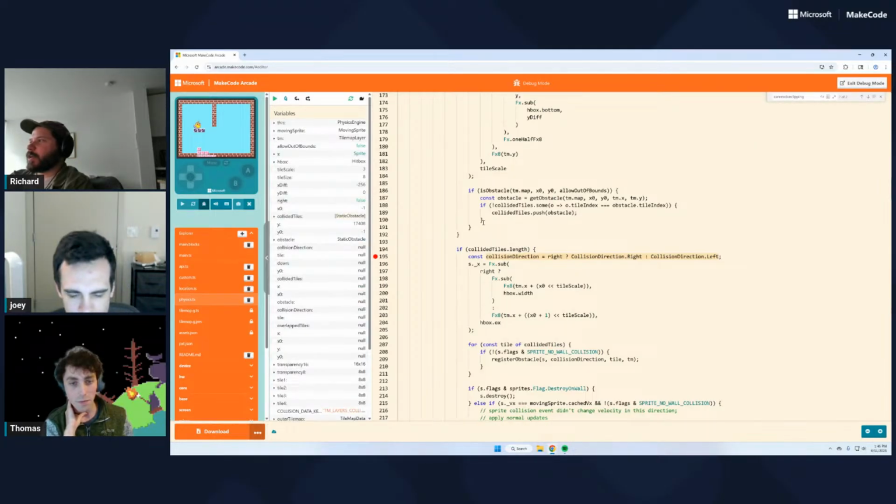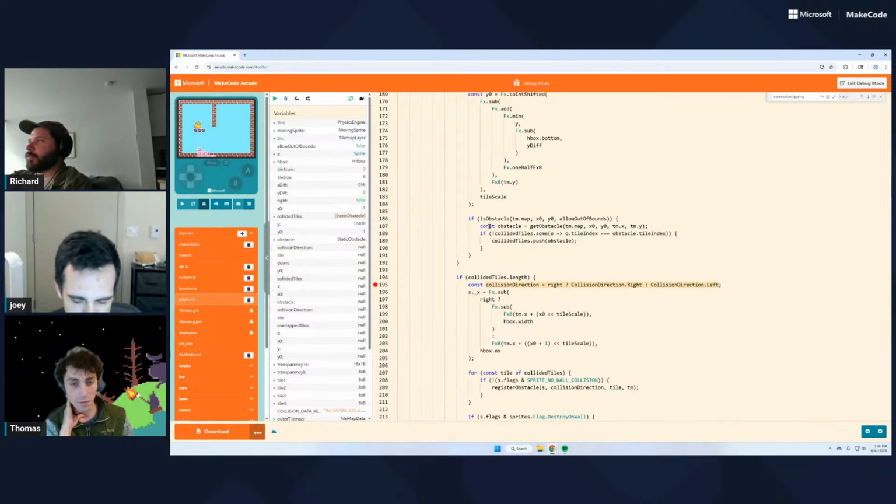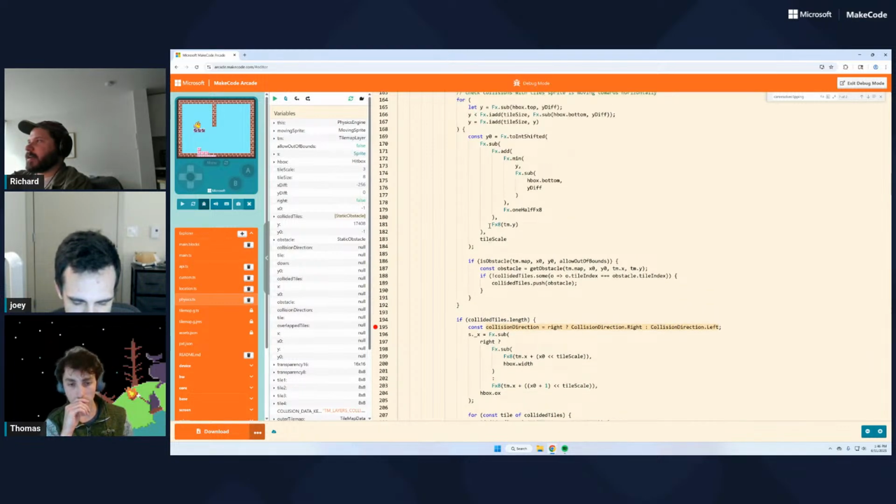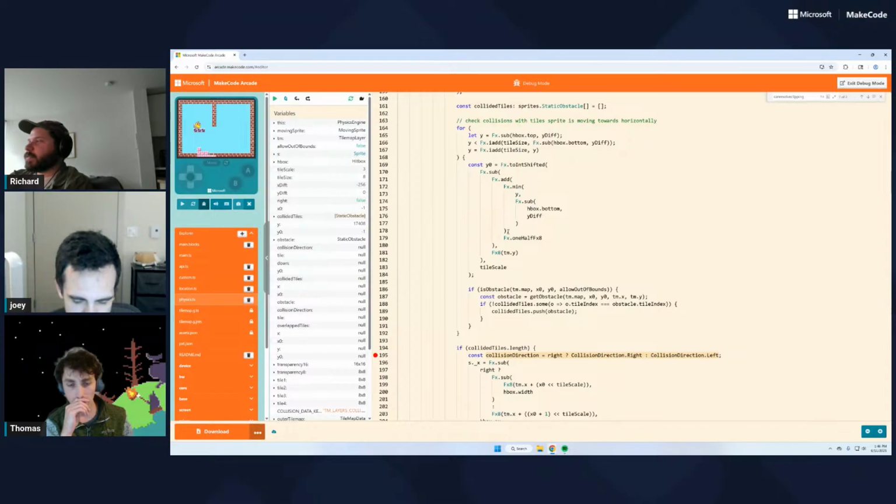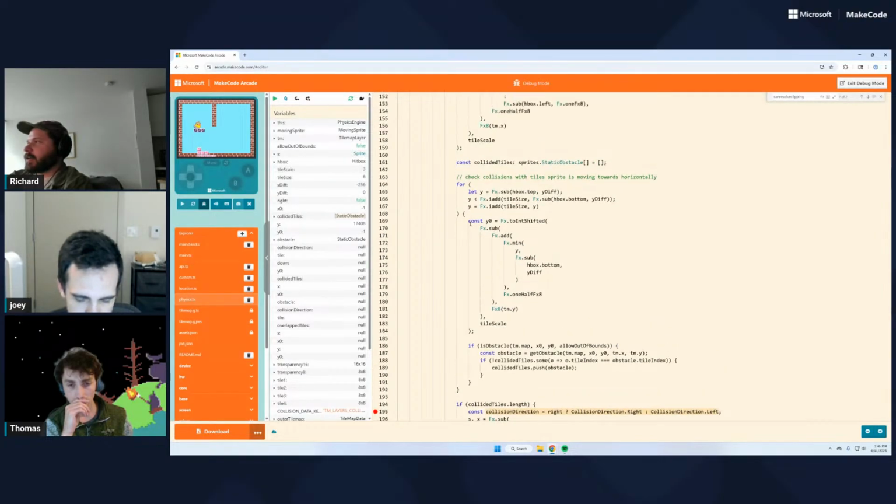We have detected that we're colliding with it. Let's see which direction we're colliding in. This is when we are moving vertically, it looks like. So let's look at what our dx, dy are that got passed in here. We passed in a y diff of 0 and an x diff of -1.